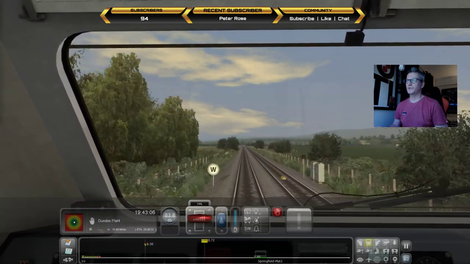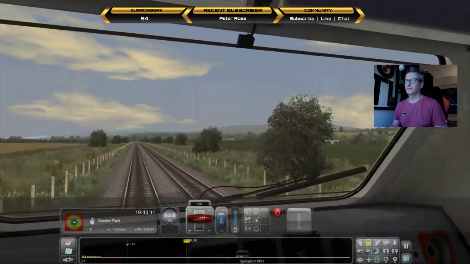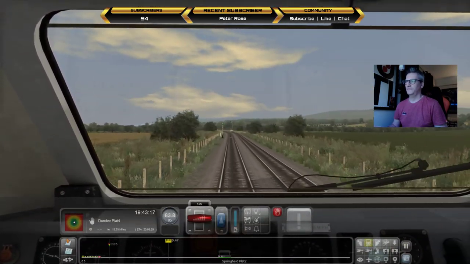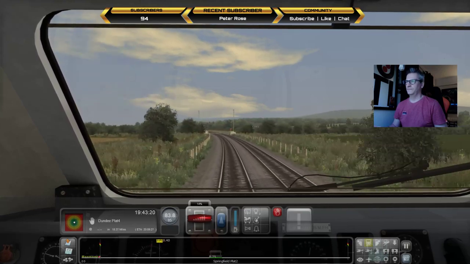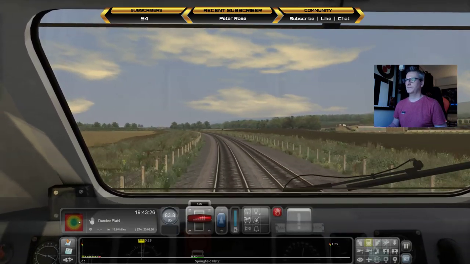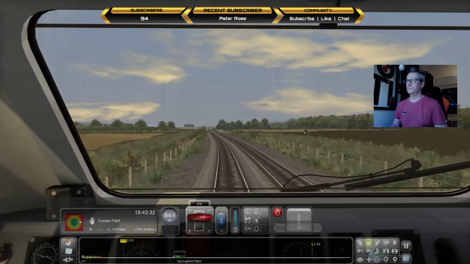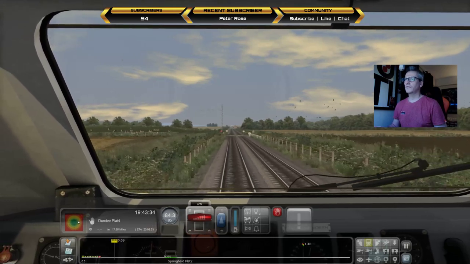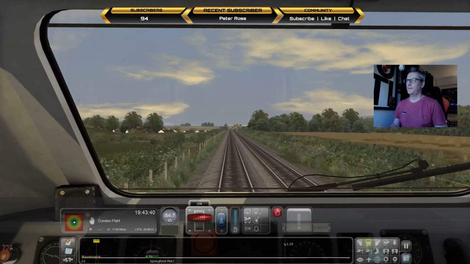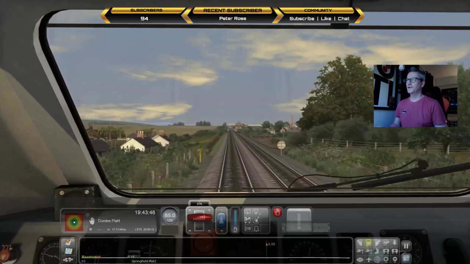No, I'm not going to blow the whistle this time. Bridge over in the distance, as we go over the level crossing. Got another level crossing, yeah. Got the birds flying over the field there. I don't know if you saw the birds there just hanging in the sky, that was funny.